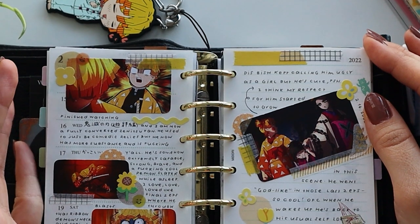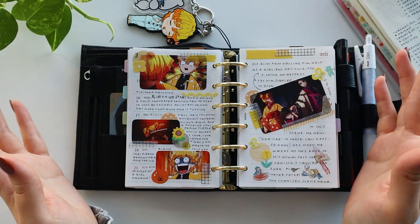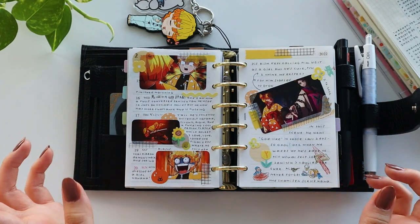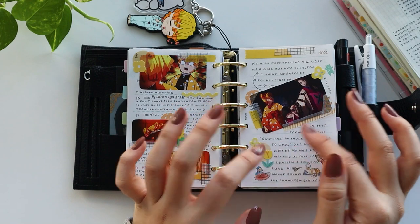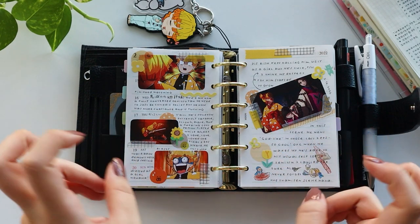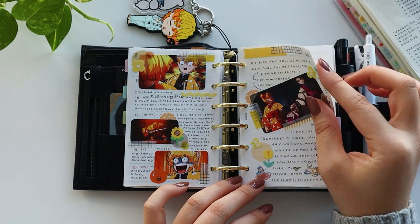And this is my Zenitsu spread. I finished watching Kimetsu no Yaiba on February 16th and I decided to journal specifically about Zenitsu because I thought he was so cool in the Yukaku arc. These collages are not as aesthetic as the ones I like to do in my Hobonichi or the ones I used to do in my Traveler's Notebook — it's really just to have fun, to lay down stickers without thinking about it. It's a way for me to relax. I would never do this probably in my Hobonichi — these kinds of stickers, these little squiggly lines. It's not aesthetic, but it makes me happy and I don't need to use my brain and it all comes together in the end.